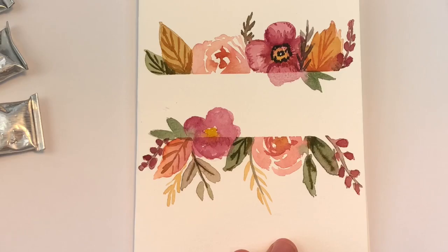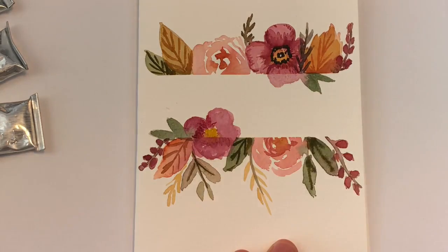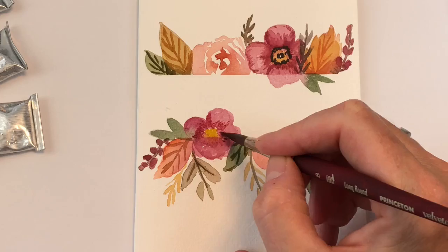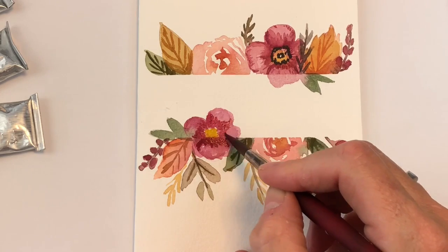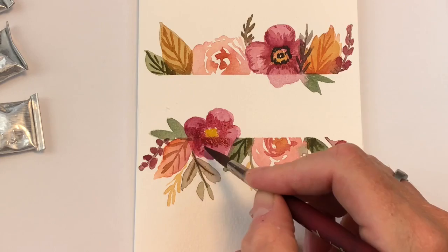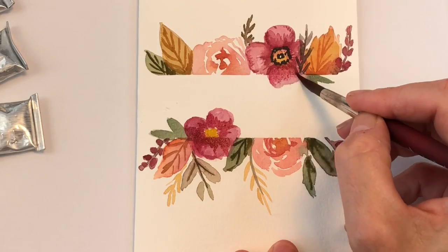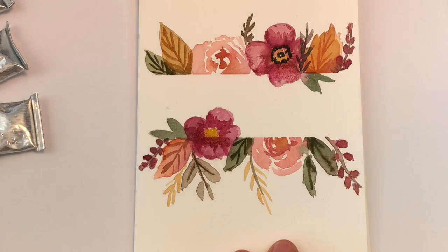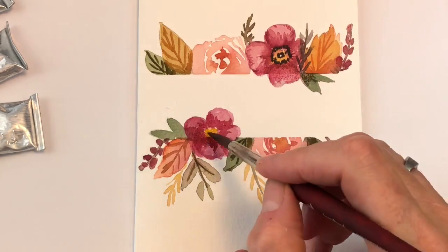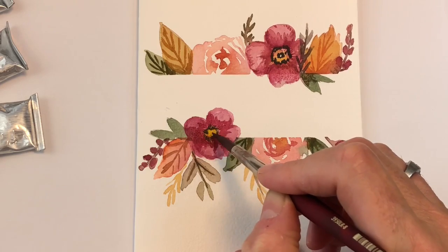All right, so I dried that. The same thing like this. We'll go back in with our darker burgundy color. We'll feather in that deeper color from the center outward to the petals. Fill in over here. And this one too, kind of looks like. Just fill in that area. Like so. Fix the green a bit. And then we go back in, like I said, with the darker brown color. We'll just tap it in here. And put a little center in.